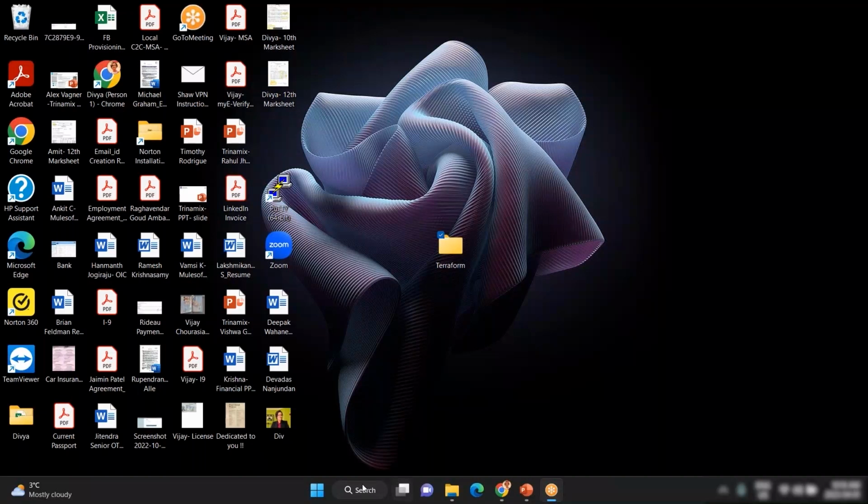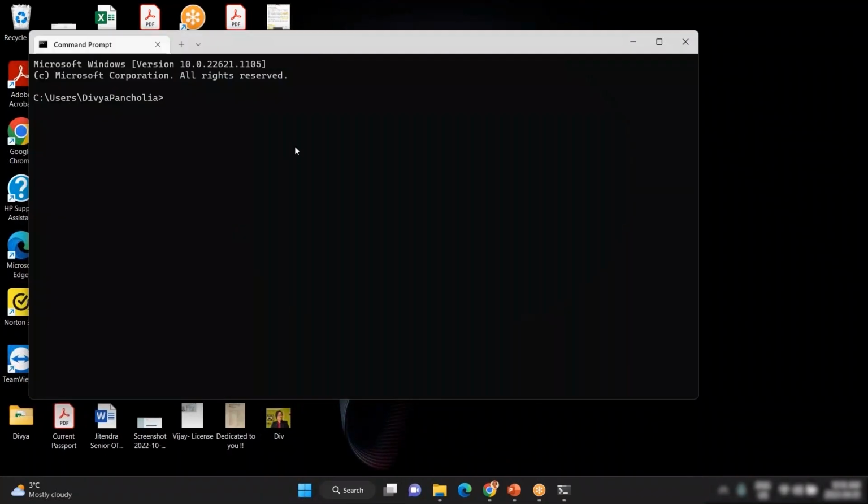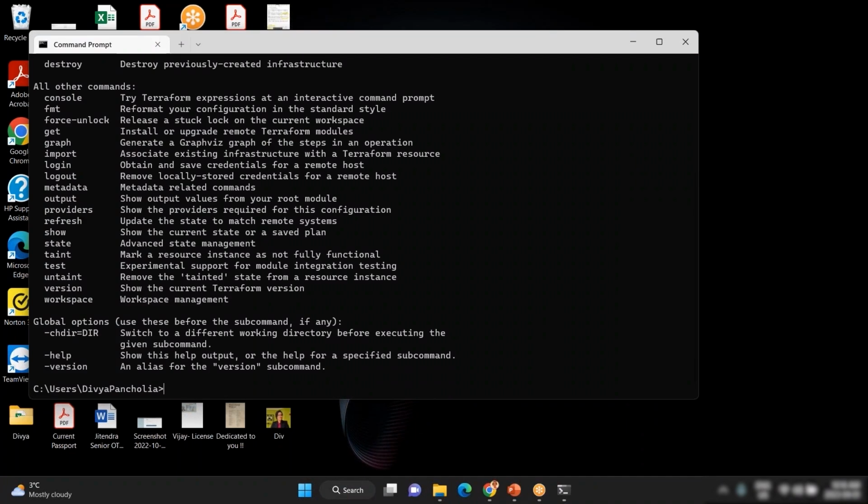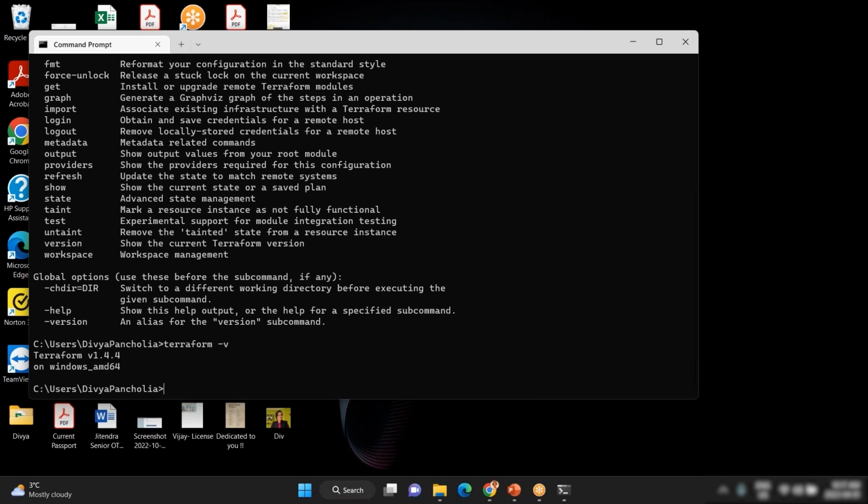Now, if I want to check my Terraform version, it should now recognize Terraform. You can see while I'm typing terraform, it gives me the options. And if I want to see which version I am using, you can see Terraform version 1.4.4 is what I'm using.